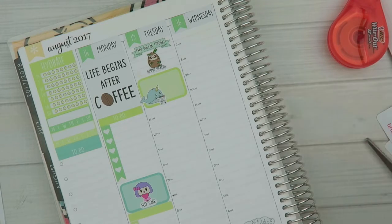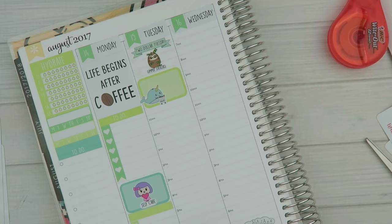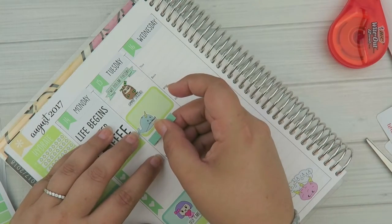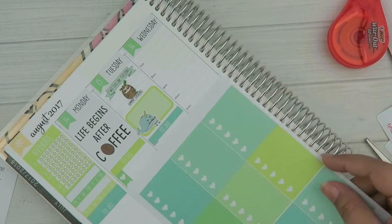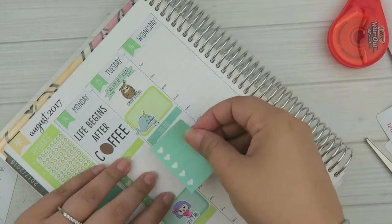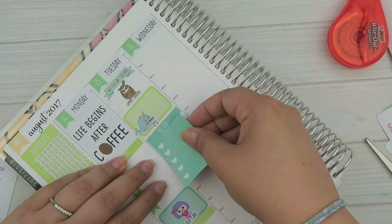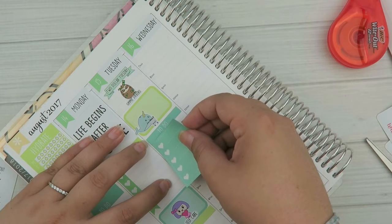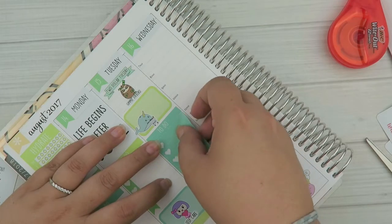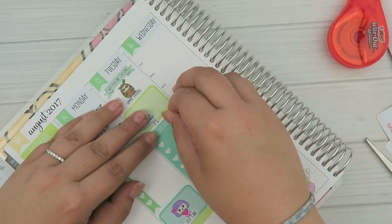Keeping the house clean kind of stinks — we have to keep it really clean because we're showing it. It's such a pain but it'll only be for a little while longer. Now I'm putting down a to-do sticker and matching up the color. These sheets come in a functional bundle — you get ten sheets instead of buying them singly, which saves a lot of money. The bundle is $25 and if you were to buy all the sheets singly it would be about $39.50, so you're saving a good chunk.